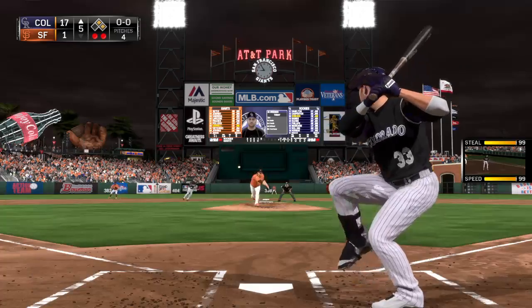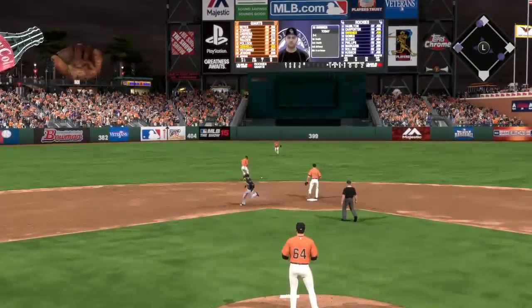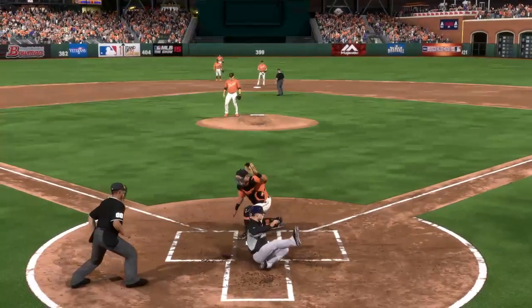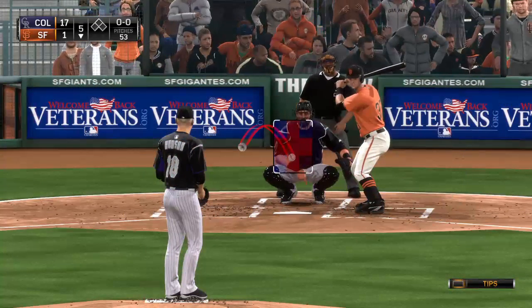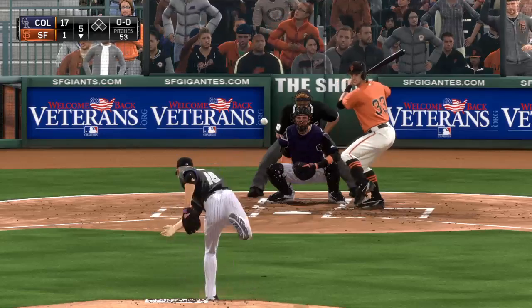He's set. Now the pitch. Now here's a ball hit hard on the ground towards short. A dive and he knocks it down. And no chance at all to make a play here. So despite the effort, the inning will continue. And a great recovery here as they'll tag their man out on a wild play, and the inning will come to an end. Francisco Cervelli will stand in to start things out here in the home half of the 5th.